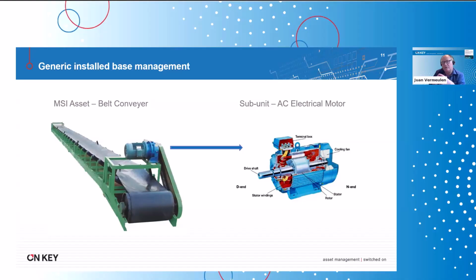The intent of the generic install base is really to promote reuse. So imagine you've got that same motor across thousands of assets. You don't want to go and change the maintenance plan on each one every time there's adjustments. You want to do it at one central place, and it should flow through to all your templates, and then from those templates all the way to your physical asset register side. So the example I'm going to use is a conveyor belt and then an electrical motor on that conveyor belt.